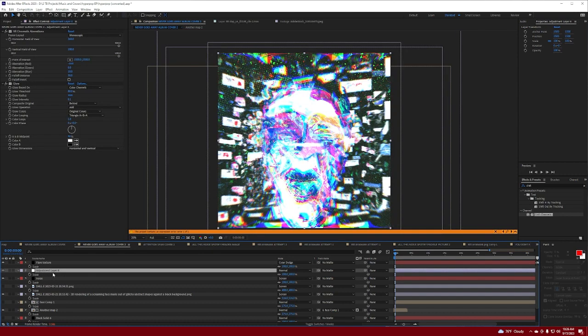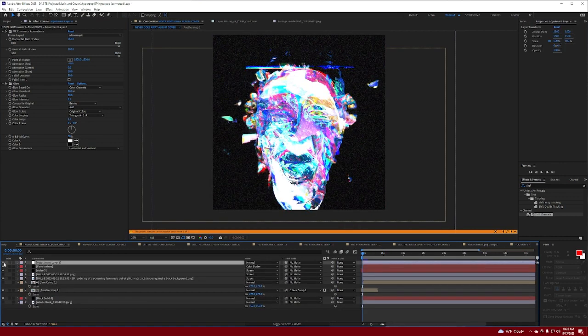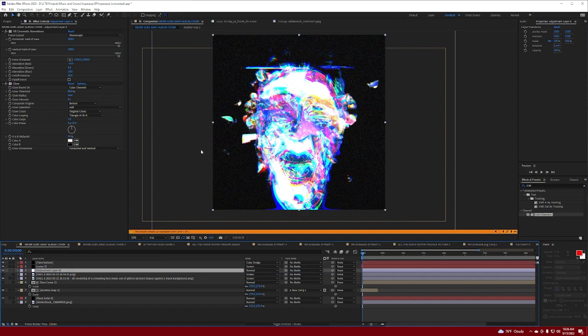And this time I added another layer of distortion. This is a chromatic aberration layer and glow layer. And actually, while we're at it, to make it simpler to see what that does, I'll just throw it into this composition. So if I turn this on and off in this composition, you can see it distorts things in a very unique way, adds a nice chromatic aberration, and helps to blend those two layers together even more. I'll probably put it below the noise and flare there. And yeah, I quite like that. Maybe I'll keep it like that.